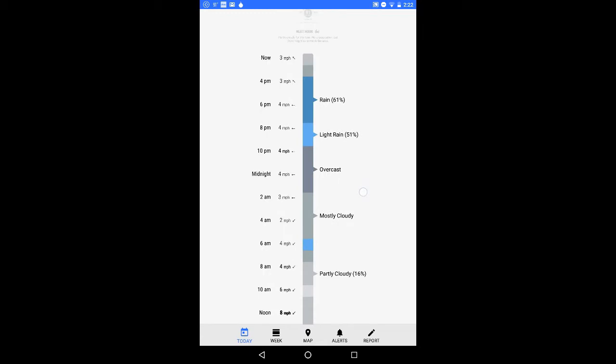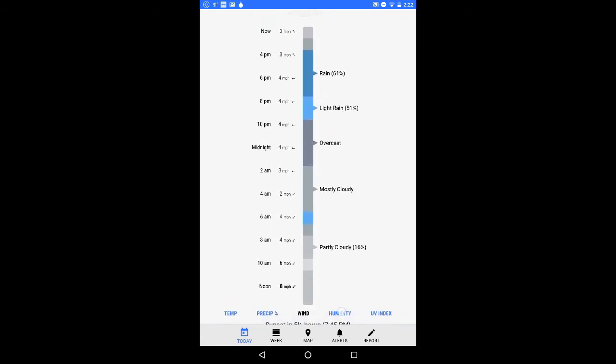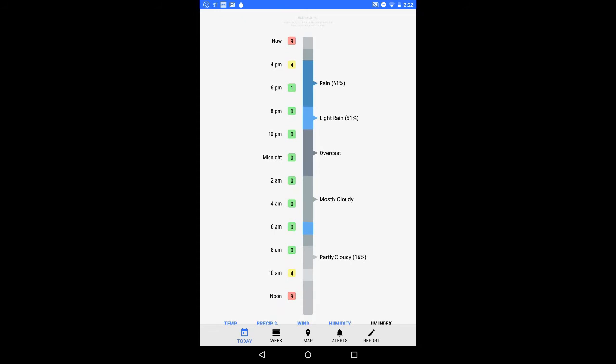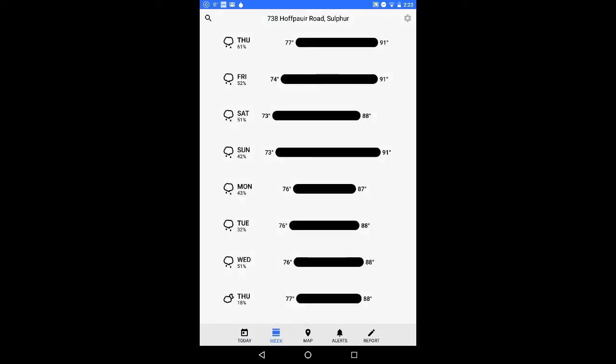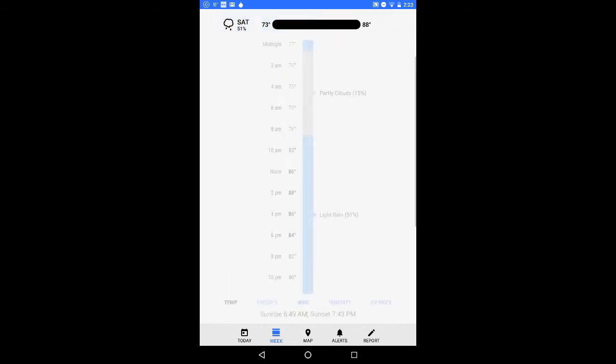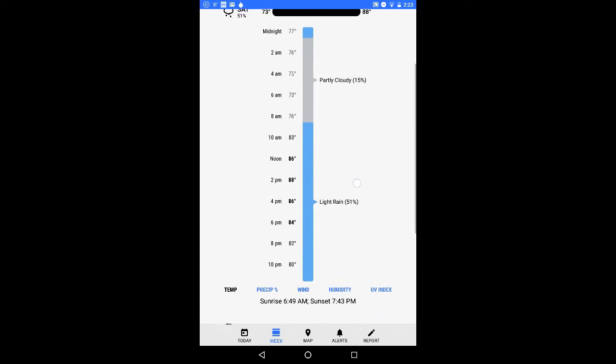It'll show you wind, what the wind's predicted to be throughout the day. It will show you humidity, which ours is usually pretty high. UV index, right now it's pretty high, it's 9. It's going to drop down to 4 because the clouds are supposed to come over. And you can go ahead and pop over to the week, and it's going to show you that precipitation type thing. And you can actually press a different day of the week, and it'll bring that precipitation scale up again, which is pretty neat.